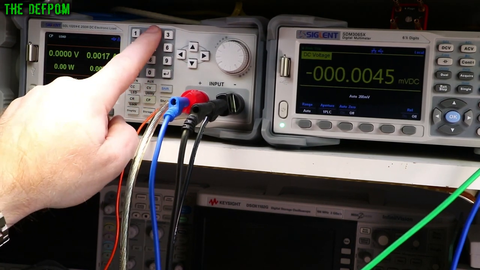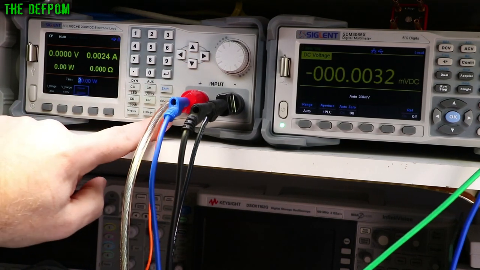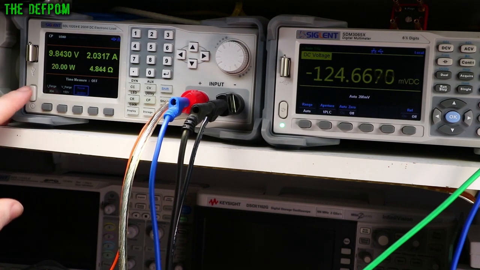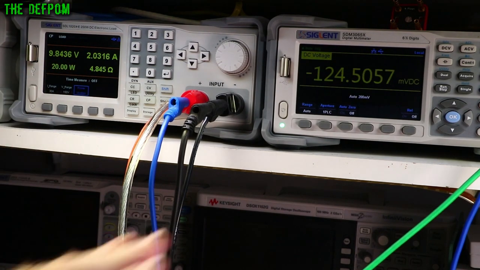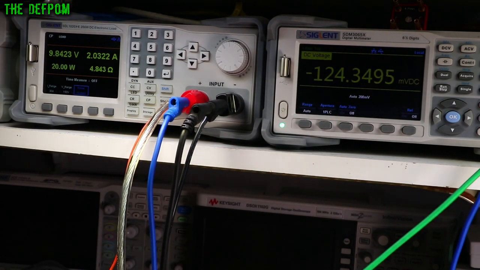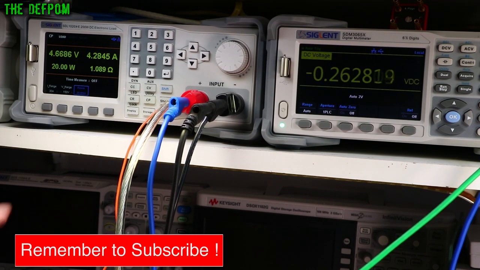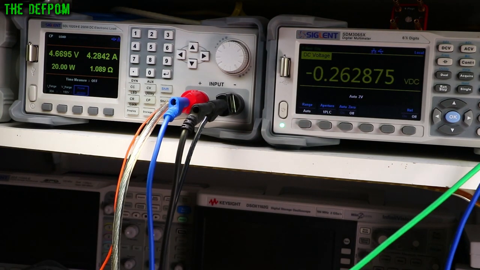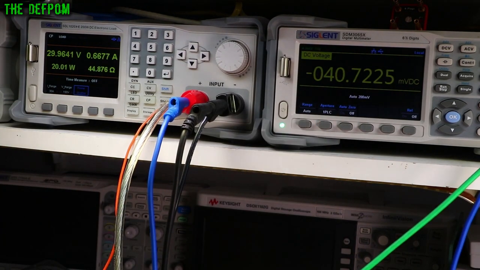So what I'm going to do is change the wattage. I'm going to go down to 20 watts. Do 20 watts instead. That'll be equivalent. So I'll put this back on 10 volts so you can see what the output is doing. So outputting now 20 watts and now we're drawing 2 amps, 9.8. Basically relational. So it's halved because I'm using half as much power. But now if I go to a lower voltage, I go down to 5 volts, you'll see I'm still drawing the same power, current spiked. That's also doubled. And if I go all the way up to 30 volts, still drawing 20 watts and see that that's significantly better.